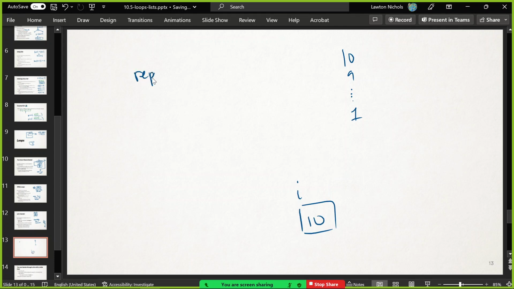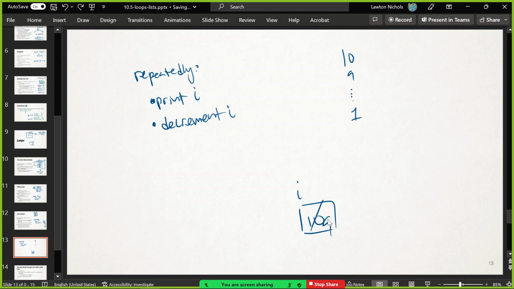Repeatedly print I, because that would print the 10 first, and then we want to make it 9 to print next. So how do we make it 9 next? We decrement. You see that? Decrement I now. So make it 9, and that'll print, then repeat all this all over again.